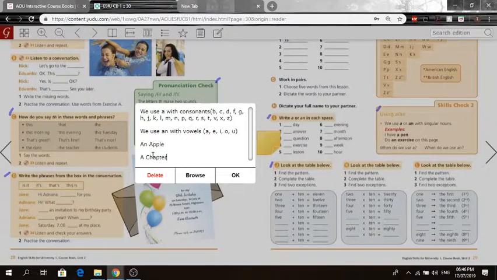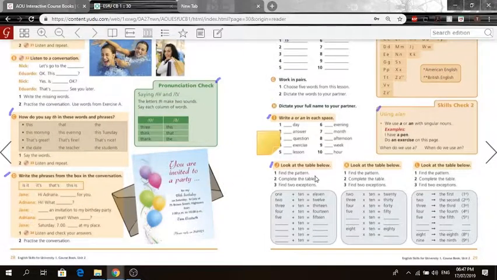So an apple, a chapter. You can see A is a vowel, so we use an. I can't say a apple. It doesn't even sound right, okay? So an apple. But I can't say an chapter, sorry, I have to use a because it's a consonant. First letter is a consonant, so a chapter, okay? So, let's say for example, orange, right? O is a vowel, so I'll say an orange, okay? But if it's a banana, I can't say an banana, I have to say a banana, okay? You get the point? Alright.